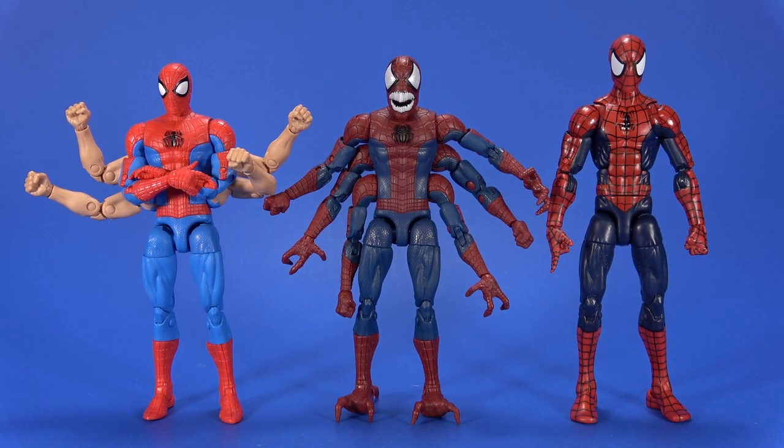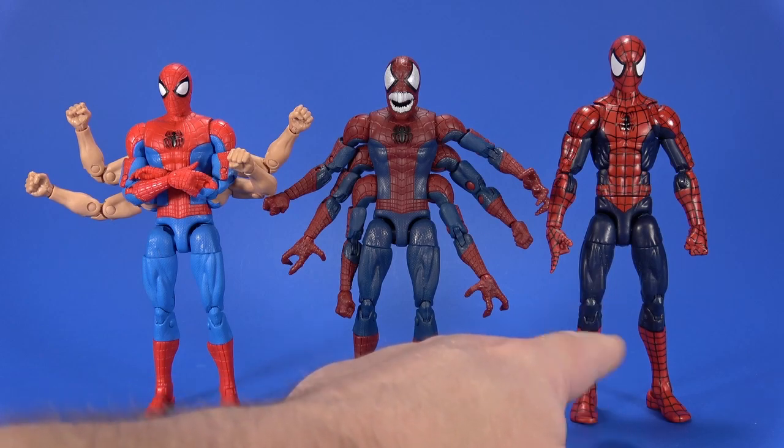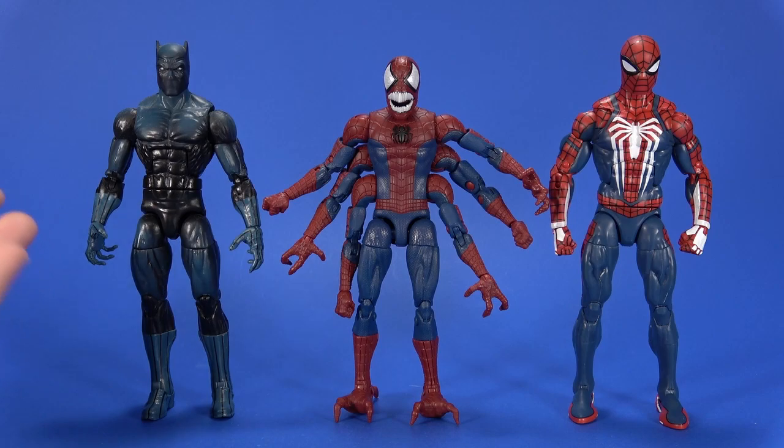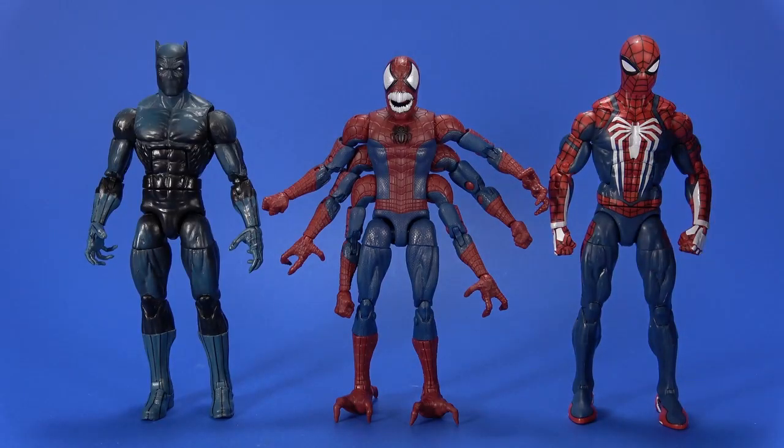But because it uses the base body of an older, I can't even remember which movie this was, an older movie Spider-Man, it's a little bit smaller than the standard comic book figures these days. Here he is with Six-Armed Spidey, and then, it's not Pizza Spidey, is this the Raft from San Diego? And then here it is with the Marvel Legends standard base Bucky body Black Panther. That's a lot of bees. And then the Game Reverse Spider-Man.